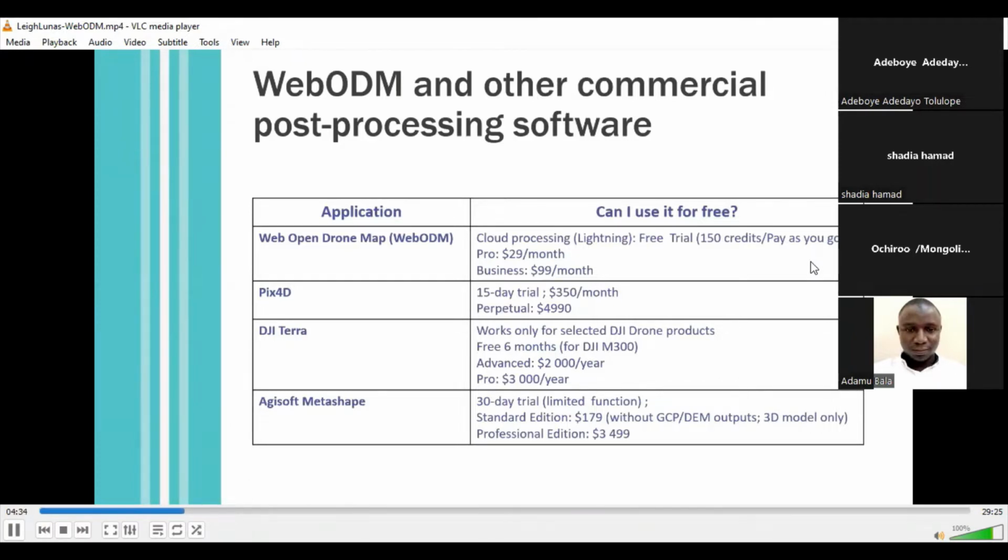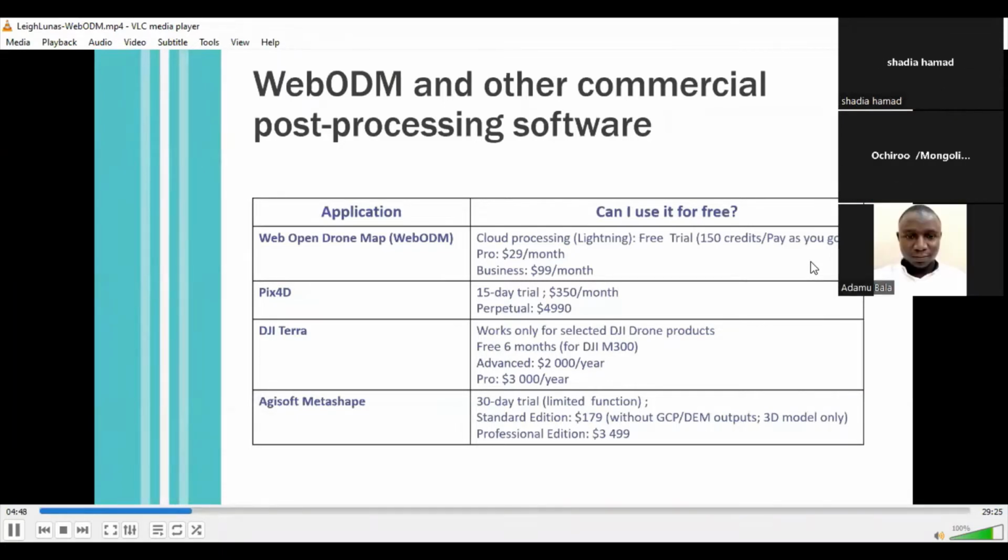Next would be DJI Terra. DJI Terra only works for selected DJI drone products. It's free for 6 months if you purchase a DJI M300 and a LiDAR camera or a photogrammetric camera. There are also Advanced and Pro licenses: it's $2,000 per year for Advanced, and for Pro it's $3,000 per year.